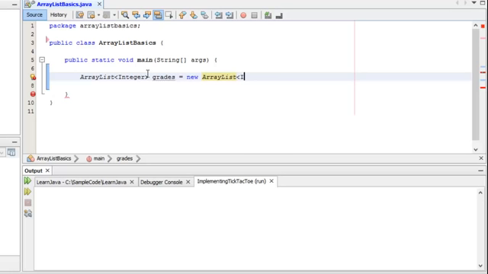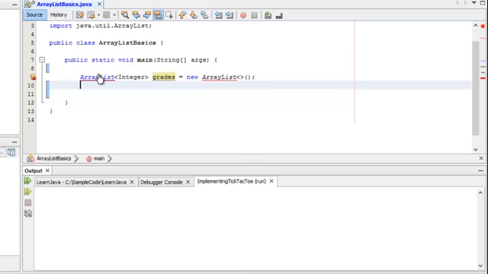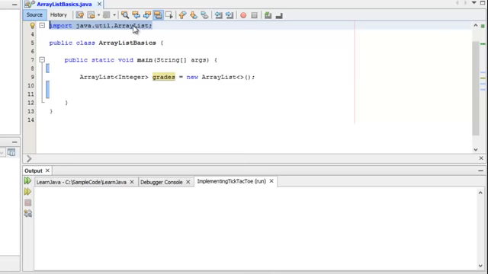Now, normally you might think that if the data type is ArrayList integer, then I need to say new ArrayList integer. But I don't need to say integer over here. It's implied from the fact that I said ArrayList integer over here. Every constructor needs parentheses even if it has no arguments. Now you can see I'm redlining here, and that's because I cannot find the symbol ArrayList. Once again, I have to hit my Control-Shift-I to include via import the package that I need, the java.util ArrayList class from the java.util package.